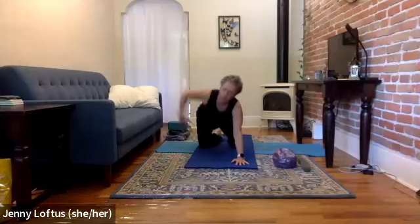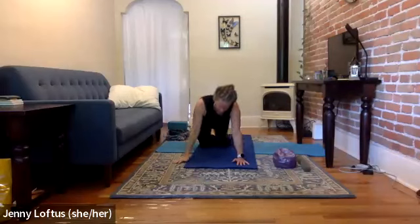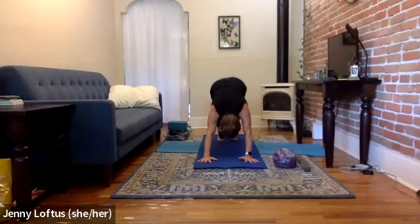And then reach that arm all the way back up in the air. Hand comes down onto the ground, dog pose. So stretch and open up through your sides. Feel your feet if you want to pedal, letting your legs open up a little bit, moving your hips, moving your knees, moving your heels.